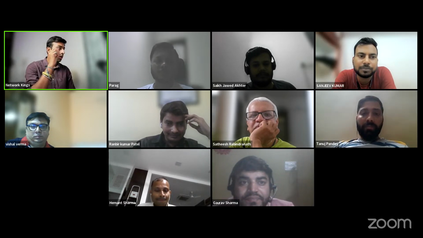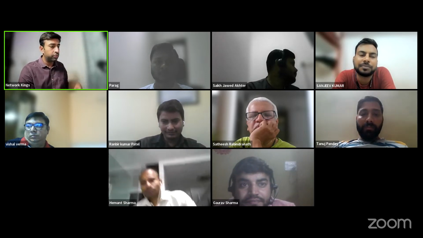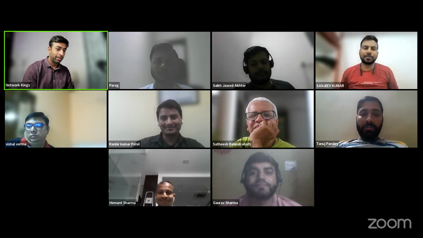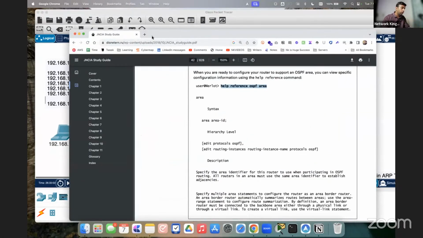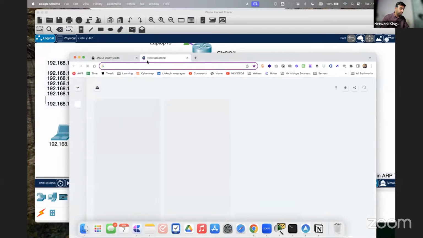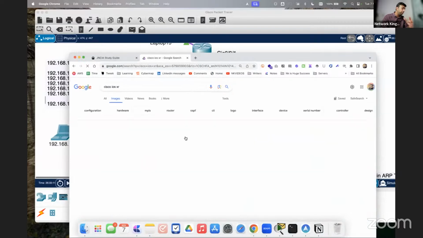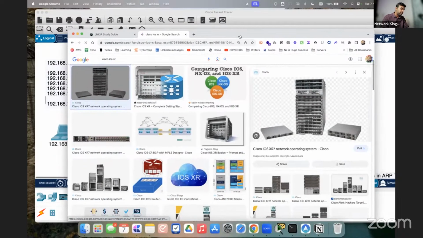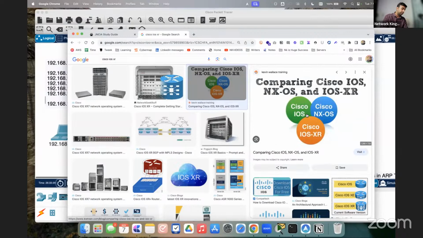But yes, Cisco's latest big series is ASR with IOS XR, which is like the Papa of Cisco. The Cisco we are learning is IOS, which is for beginner level, because CCNA and CCNP are beginner level. Once you complete beginner level, then there is IOS XR. These are very powerful routers, the XR7 routers used by service providers. Basically Cisco has three operating systems. We are learning Cisco IOS. If you go to the data center, you learn about Nexus. When you learn about service providers, then IOS XR.